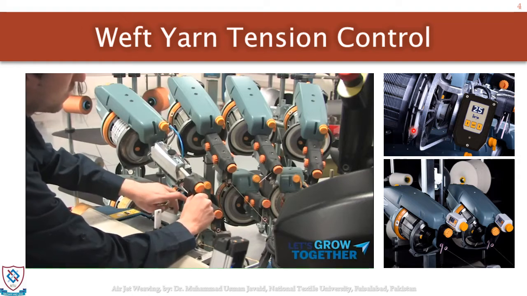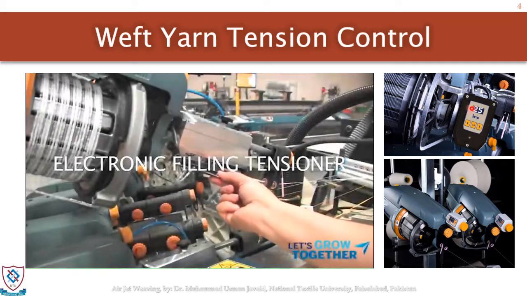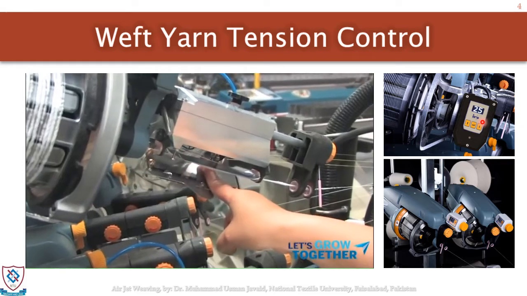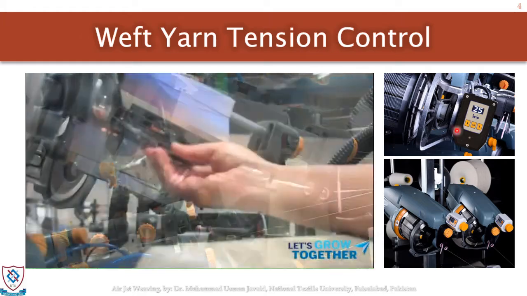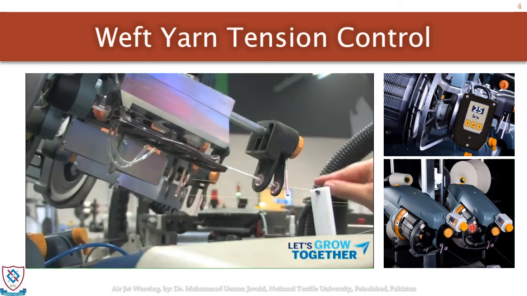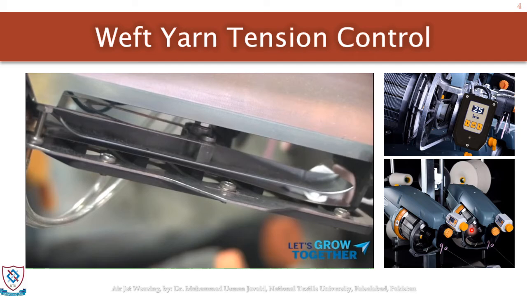The other innovation I have seen over here is the identification of the tension of the yarn in numeric form, so that you can actually read out the tension applied on the yarn. These pre-winders are available with a display of the tension on the yarn. This is also very helpful because we do not actually know how much tension has been applied on various pre-winders, even on the same machine or different machines.